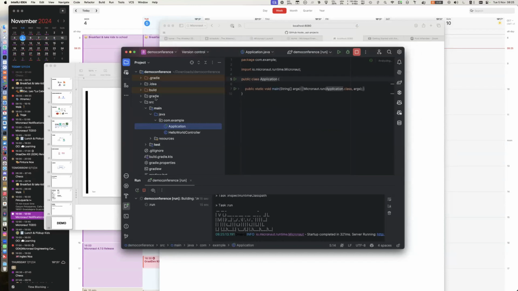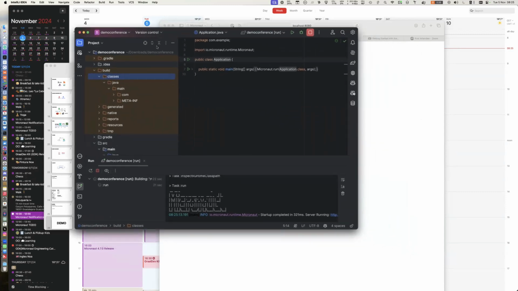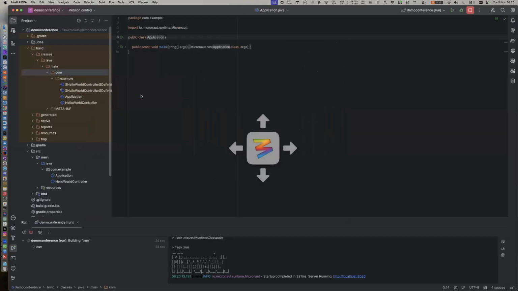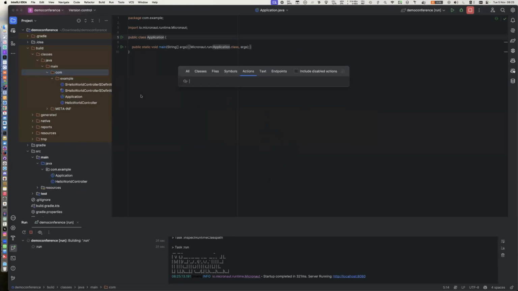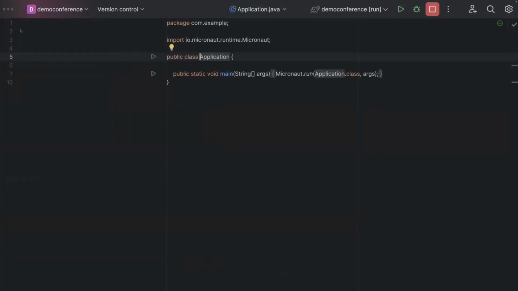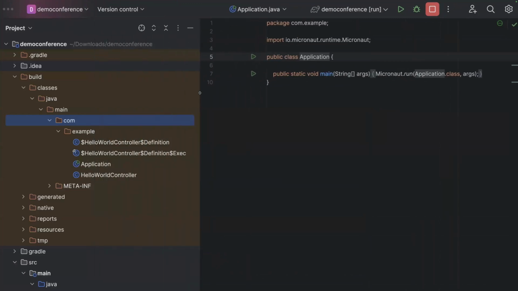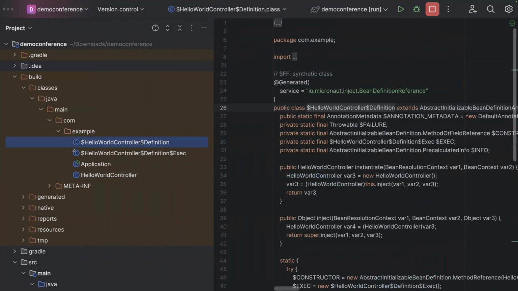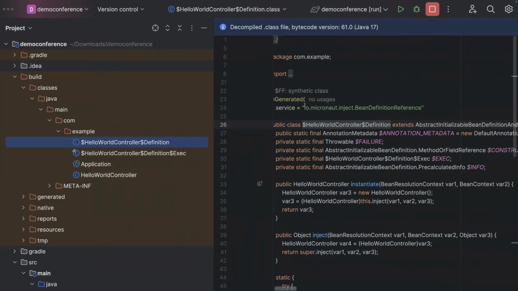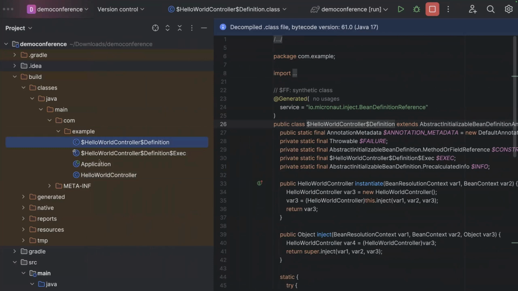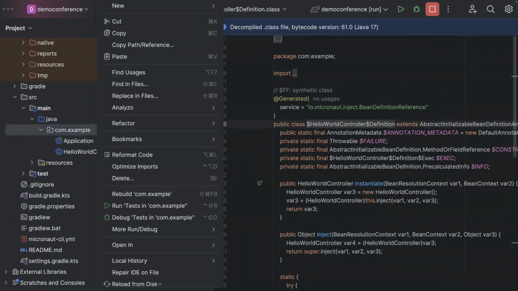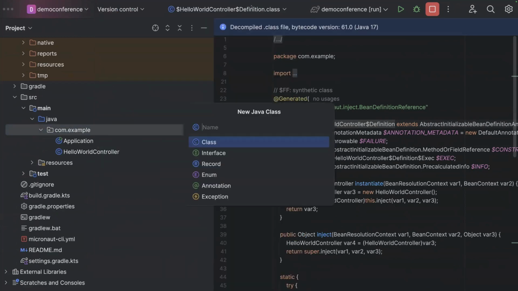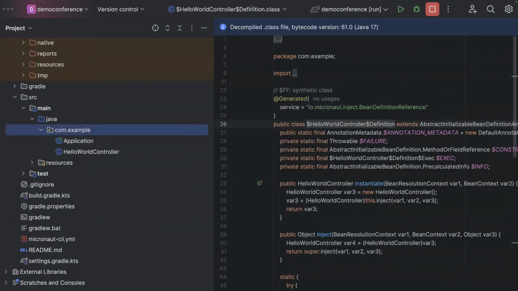So how does this work? Essentially at compilation time, Micronaut has generated, let me make it bigger, hopefully you're able to see it. At compilation time, Micronaut generates extra bytecode. So you see, this is the class that you wrote, and this is the extra bytecode that Micronaut will generate. And this essentially allows us to do all the compilation, all the dependency injection, etc. We support dependency injection, constructor injection, field injection, etc.